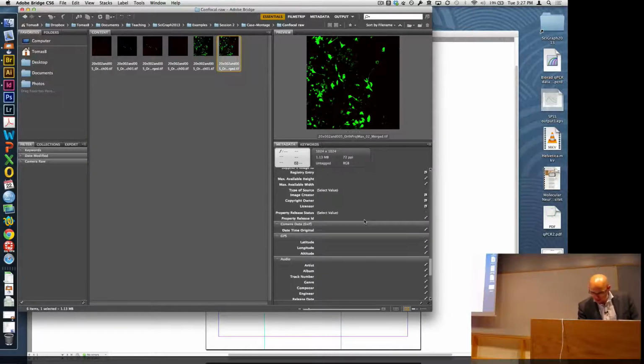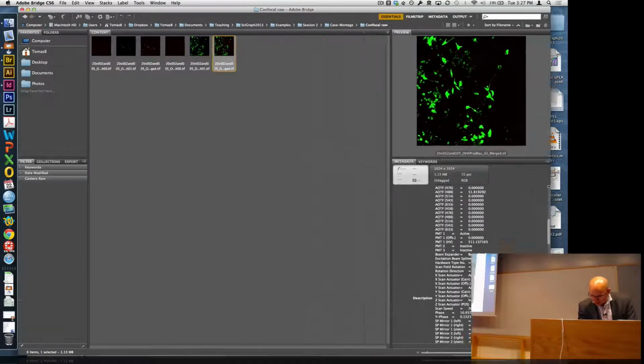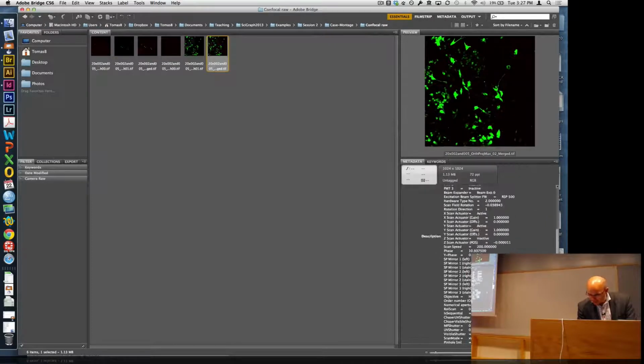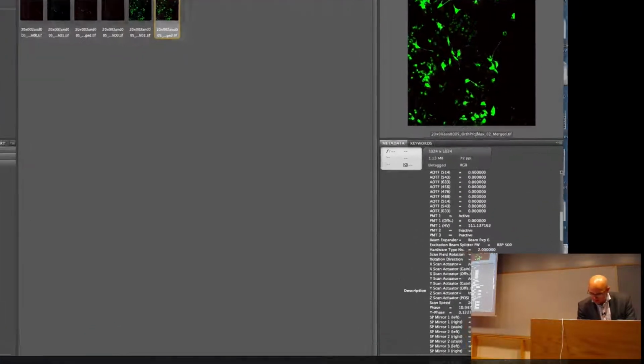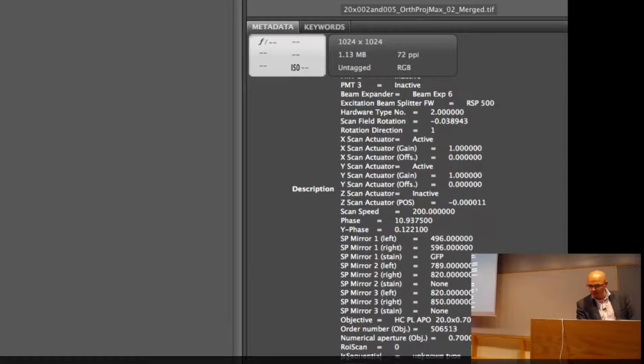So you have properties of the file. And in one part of these properties, there is a description. And from this confocal, for example, and this is very common for most of these microscopes, you have all the parameters in there. So you have exactly the laser power that you used to generate it, even what types of mirrors you have, and the scanning speed and all of these things.